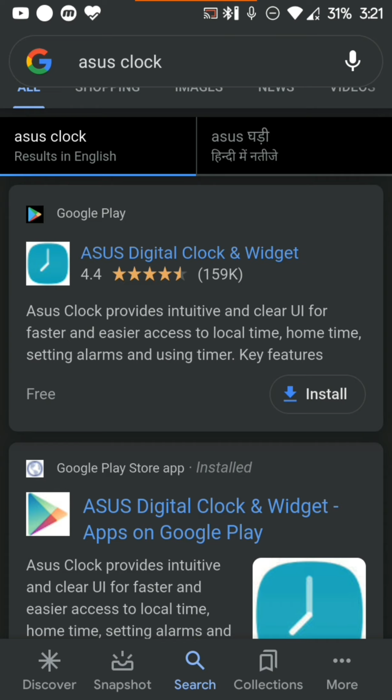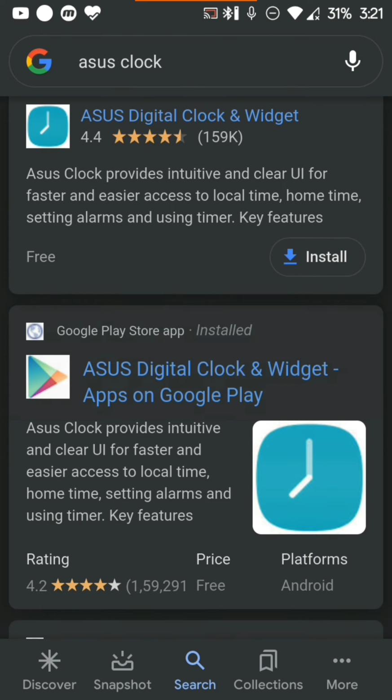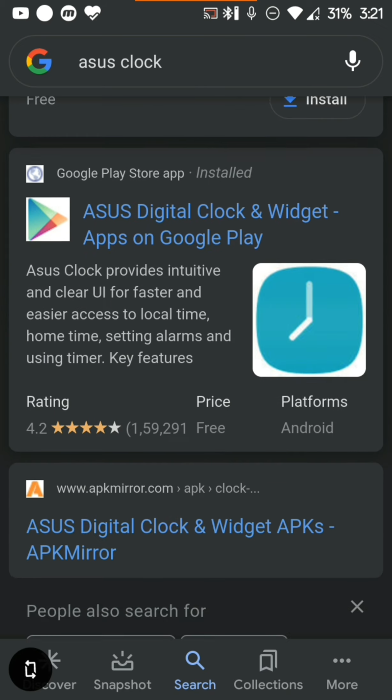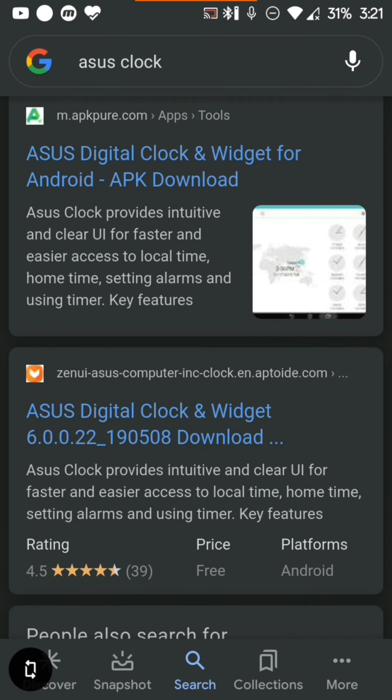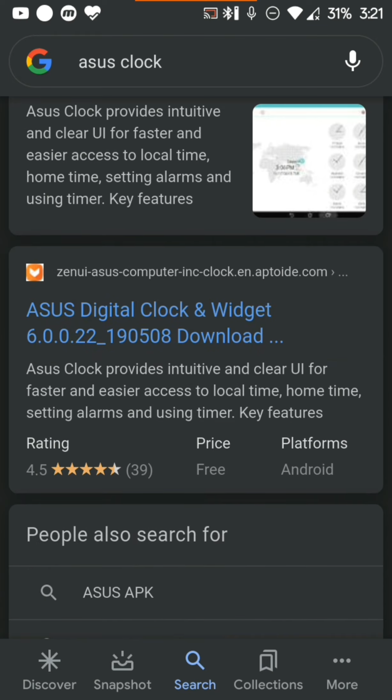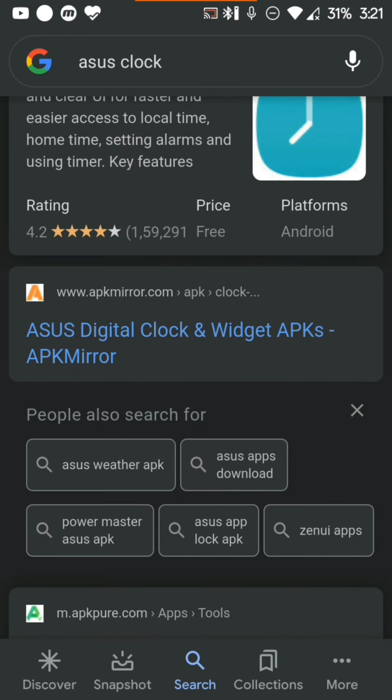There are actually two methods we can try, and there are two ways an application is not compatible with our device. The first is that our device doesn't meet the minimum hardware or software requirements. The second is that even though the application should work perfectly fine on the device, it still doesn't have the core framework required to open the application. For example, if I were to install a camera application, it needs to be compatible with the chipset present on my device. But if I do not have the required chipset, then I cannot run it.